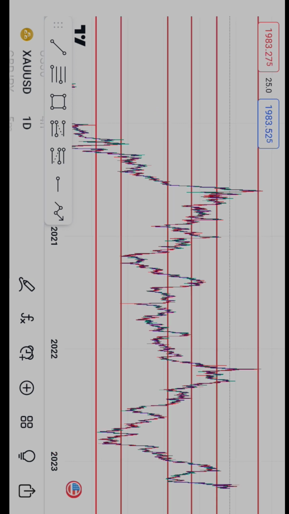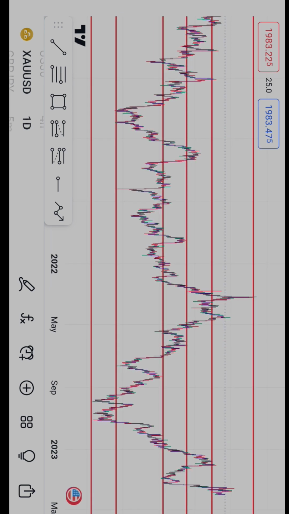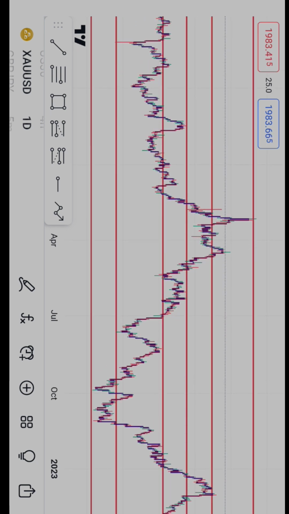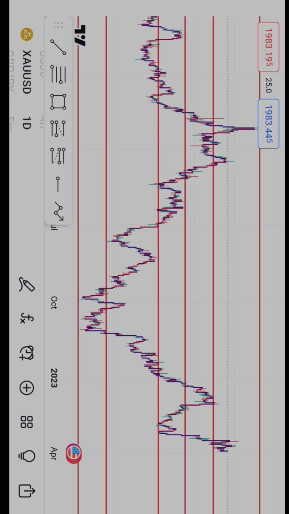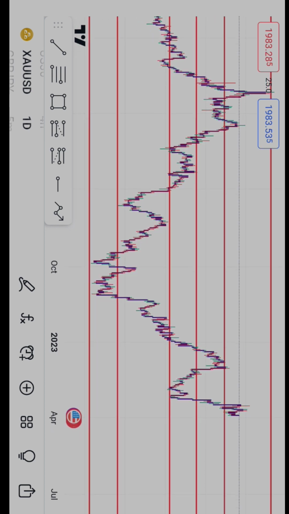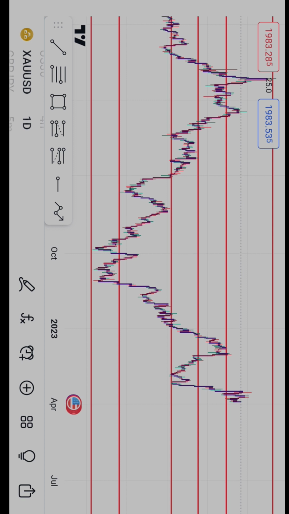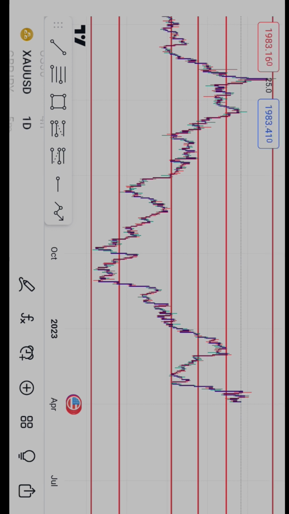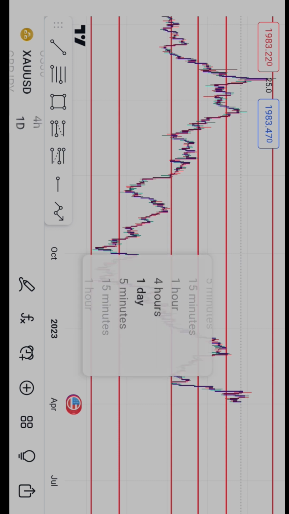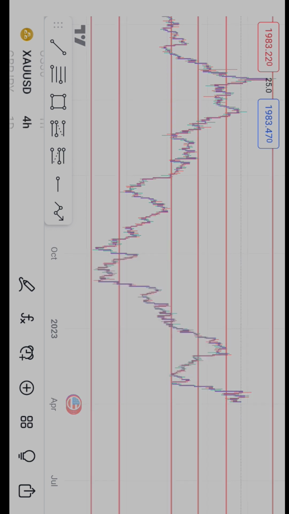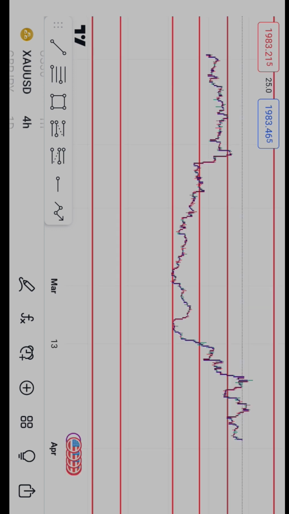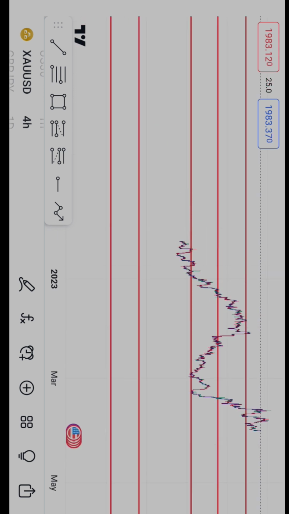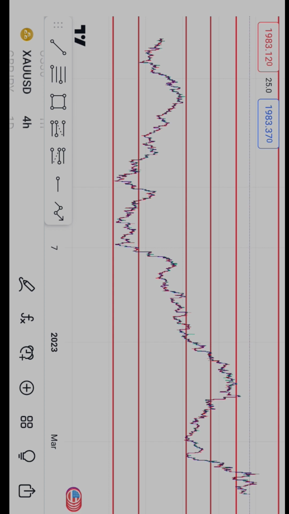So guys, for your information, I don't just place these key levels, I look at the most touched levels, the levels where price respected the most, and those are my key levels. And I only look for these levels on the daily time frame. I don't go to a time frame higher than that in order for me to find key levels. I only look at the daily time frame. And then I go to the 4-hour. On the 4-hour time frame is where I'll be looking for my trends and all that good stuff.